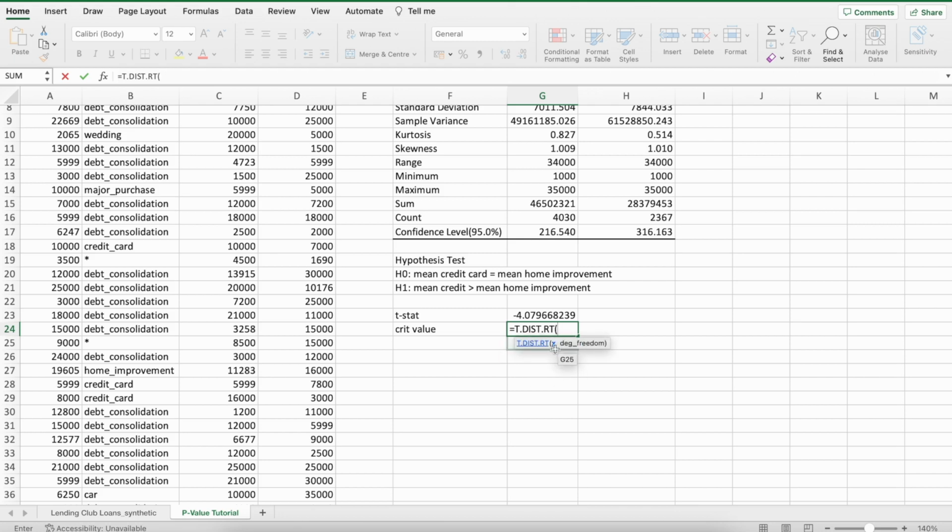So, okay, t.dist.rt, we've just said what that is. And then we've got x. Our x is our t-statistic. And degrees of freedom is, if you don't know, the number of samples you have, subtract 1. And here it's 4,030, so subtract that by 1, it's 4,029. So that is not our critical value. That is our p-value. Sorry, I don't know why I put critical value there, sorry.